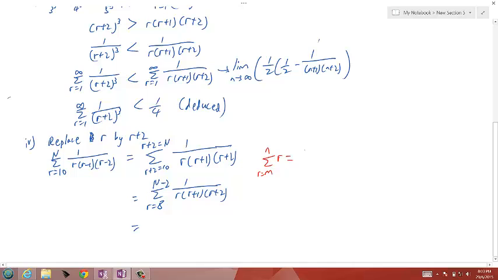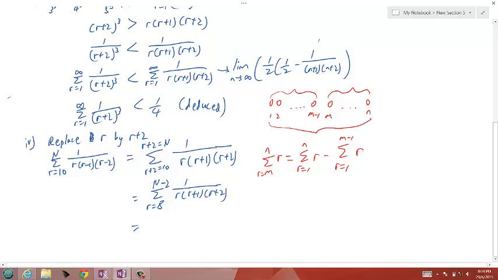To make it start from 1, you apply the formula. You make it start from 1 first, minus away from 1 to n minus 1. Remember the formula? If you're not too sure, let me revise with you again. For instance, I want to sum from m to n, from here to here. Here is n minus 1, here is n. It's the same as summing from 1 to n minus away from 1 to n minus 1. Make sense? That's how I get the formula.